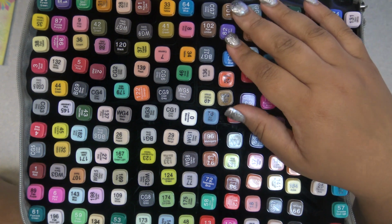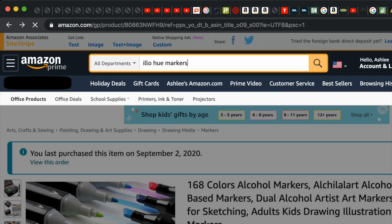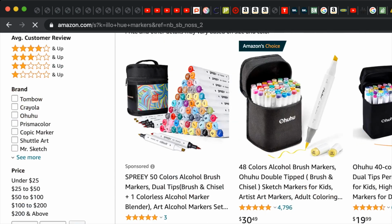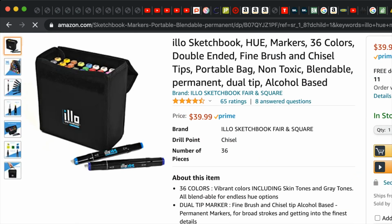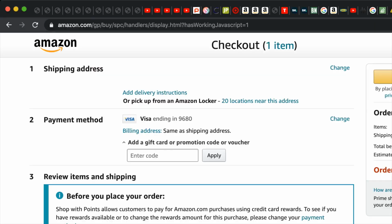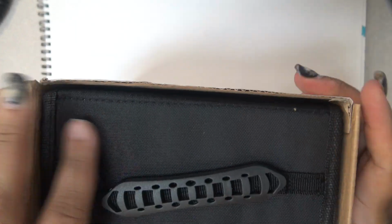Oh, Illo hue markers. I think I've seen thumbnails of people using them before. So, yeah, I guess let's get these. Many months later. Right, so that was a while ago.